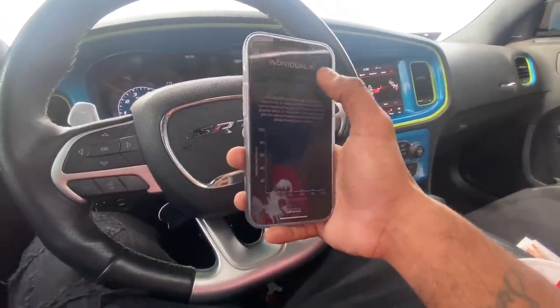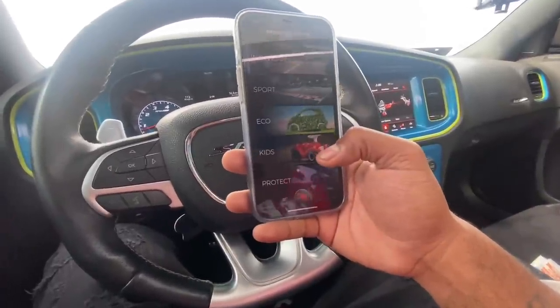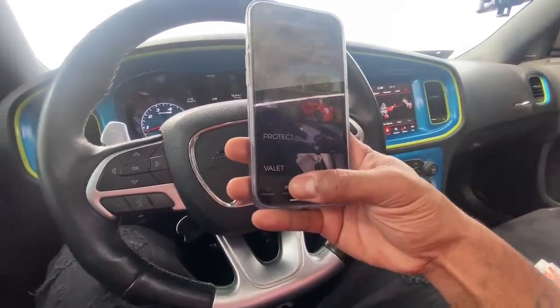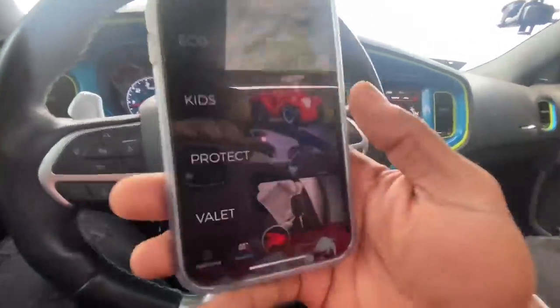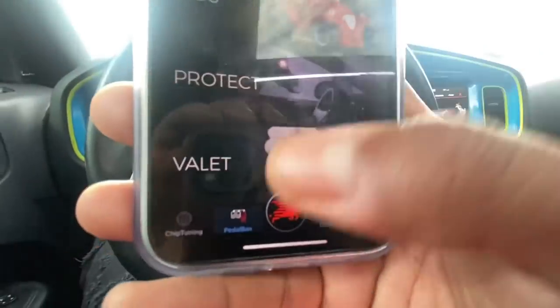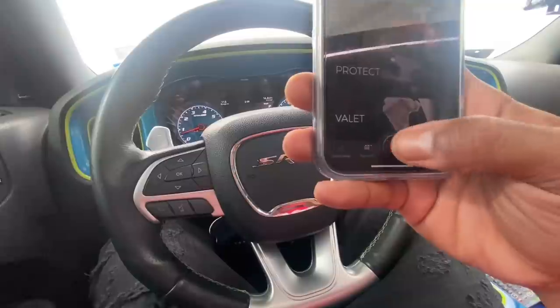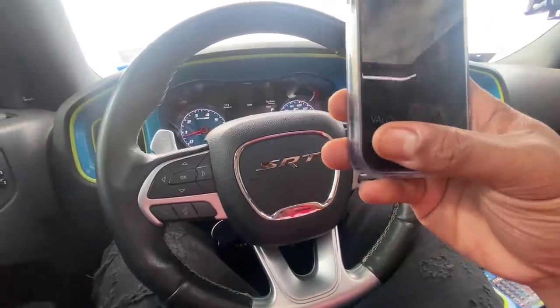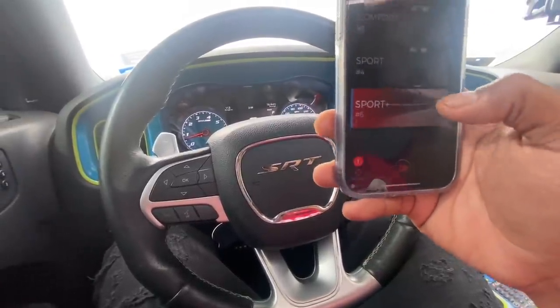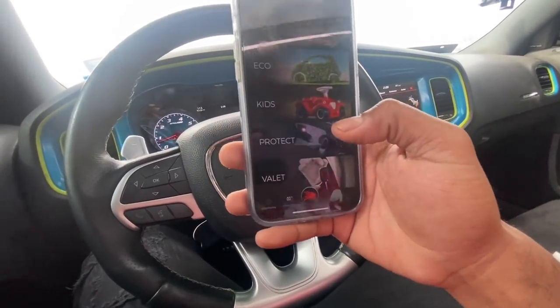I'm just not learning this too, so I gotta figure out how to get back to that. I'm up under pedal box right here. Y'all see, when y'all download the app, you're gonna go under pedal box. It's gonna give you all the instructions though. Tip tuning. You got all these different modes. I just use the pedal box.